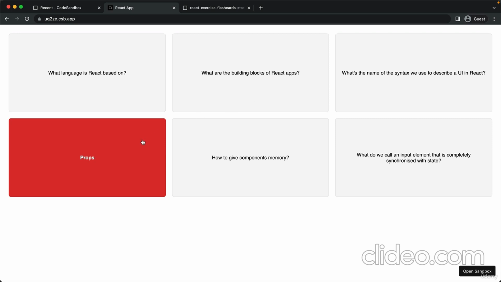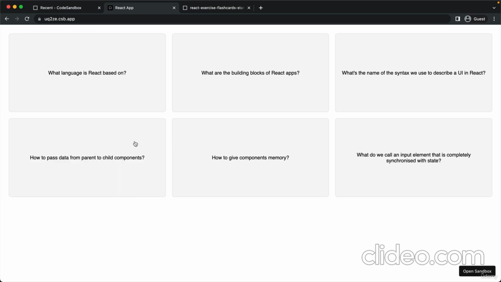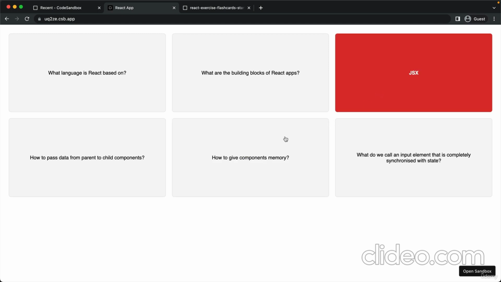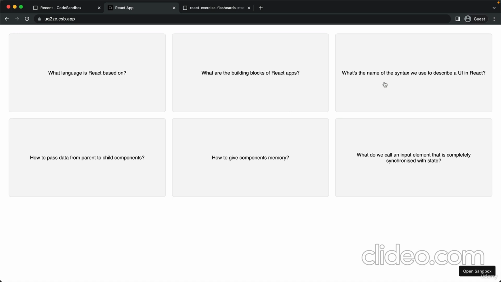So if I click here now again, then it will basically turn the card around again. If I click here, then it opens this one. And while this is open and I click on another one, then you see that one closes and this one opens.